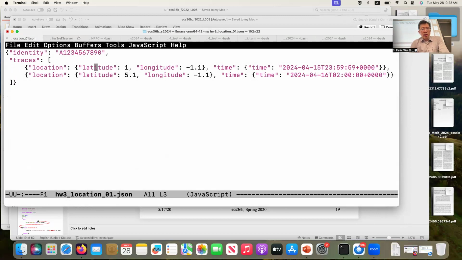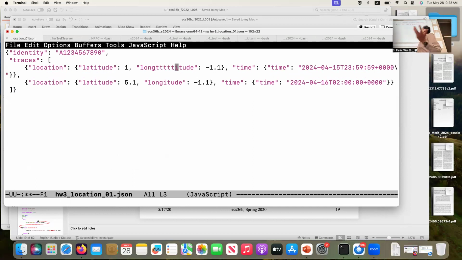Like what I did earlier, I add a bunch of T's. Essentially I have a typo, some kind of error, such that I didn't produce exactly the format expected by the GPS object. So let's save it.